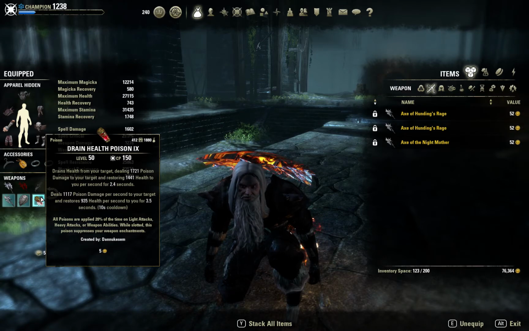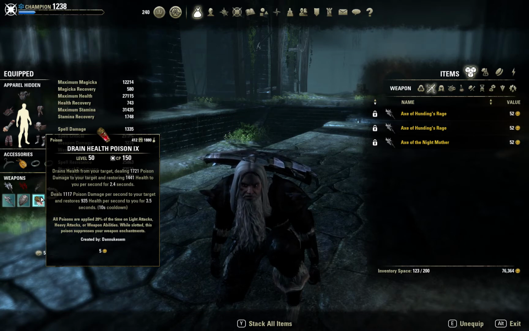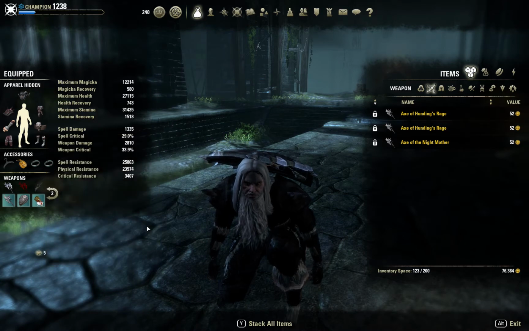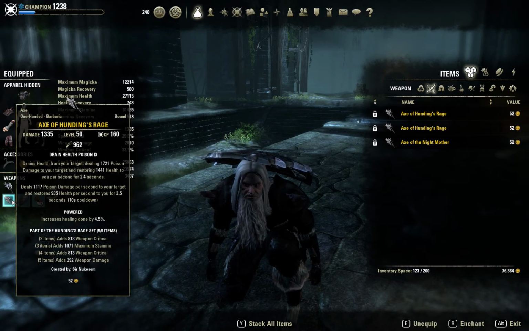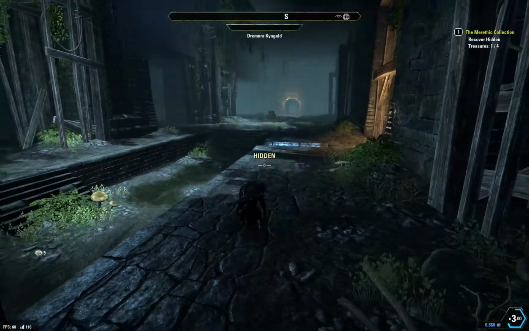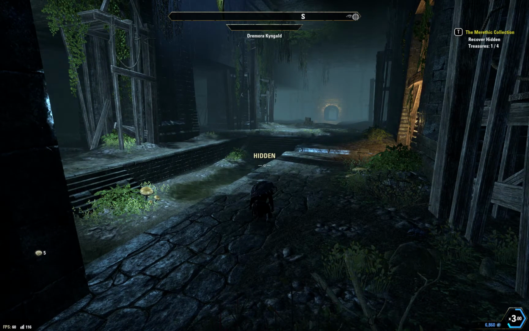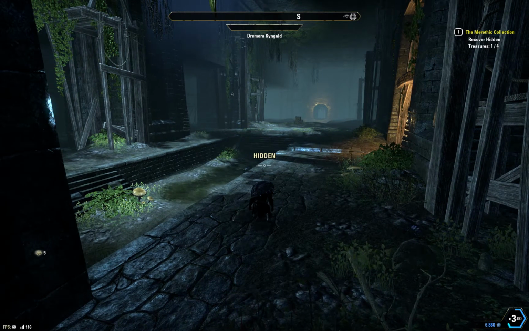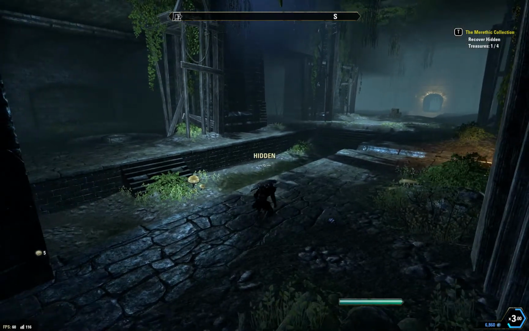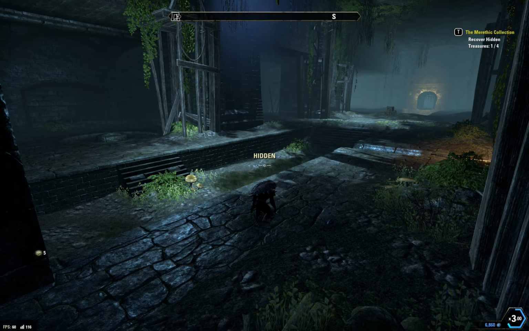I'm using the drain health poisons. They do damage to your target, but they heal you as well, and the healing on these is really pretty good. It works out to be quite a bit, and the poison, of course, does some damage as well. Now, with this combo, using the powered axe and the health poisons, I've been able to stand inside of some of the boss's circles, like the ice guy and the fire guy. I forget their names. They kind of make them complicated, but I've been able to stand in their circles and tank them, which for a medium armor build is pretty good.